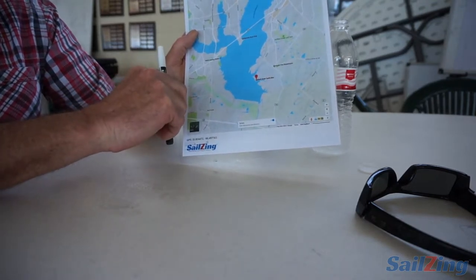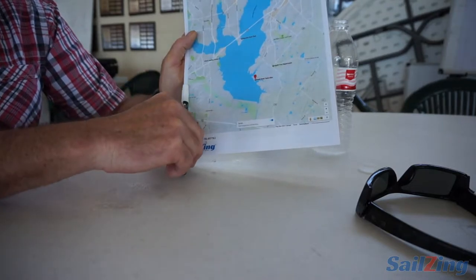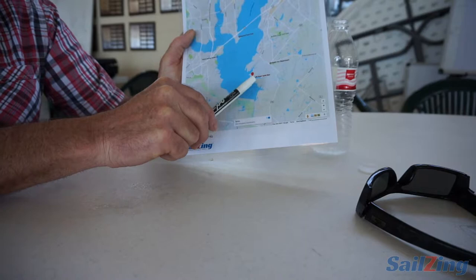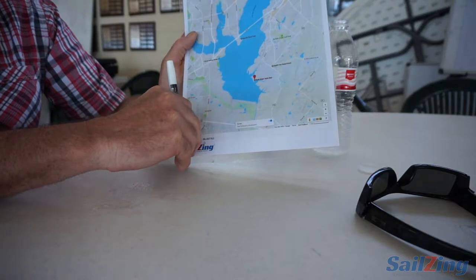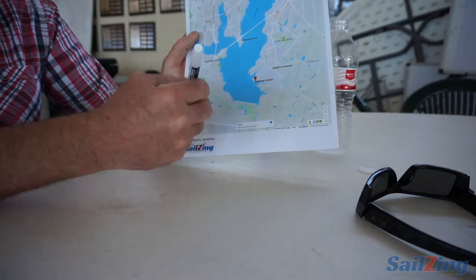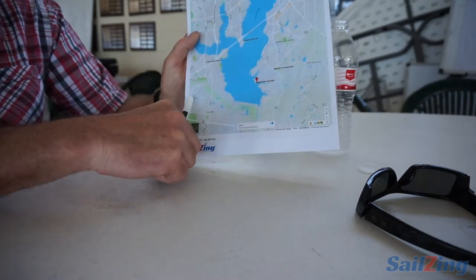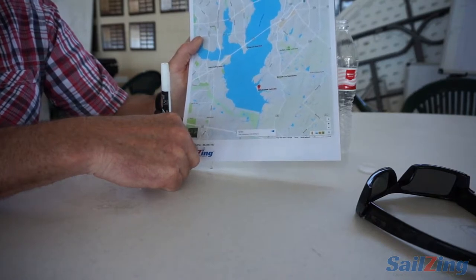Shore effects on this lake look like they do anywhere else, but they don't travel too far out into the lake. Occasionally our prevailing south-southeast sometimes gets the weather mark up into the eastern shore, which might influence a port lift late in the race, but it's so dependent on where the race course is. This is a phenomenon that happens on all lakes, not just ours.